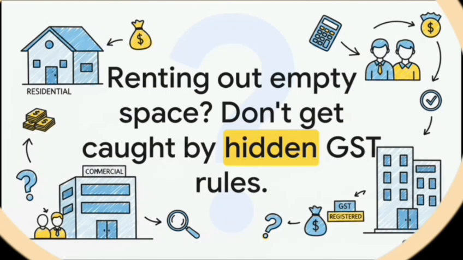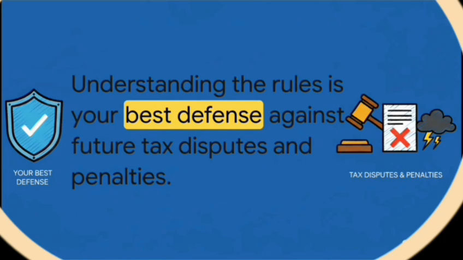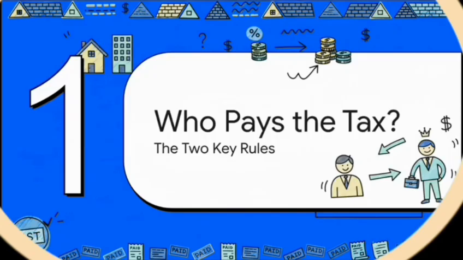You're thinking about that nice rental income, but the tax folks, they're all about that GST compliance. So that brings up the big question. Who's on the hook to pay the tax? Is it you or is it your tenant? And look, this is not just about ticking a box on a form. If you get this wrong, you could be looking at some serious tax headaches, disputes, interest charges, even penalties. Spending a few minutes to really get these rules down now could literally save you a ton of time and money down the road. Okay, so who pays the tax?